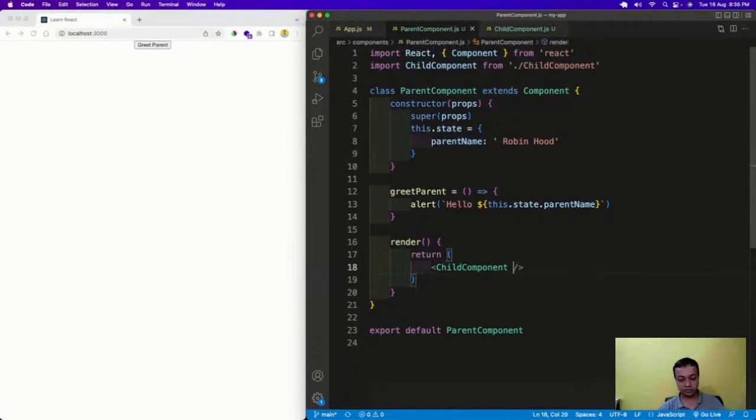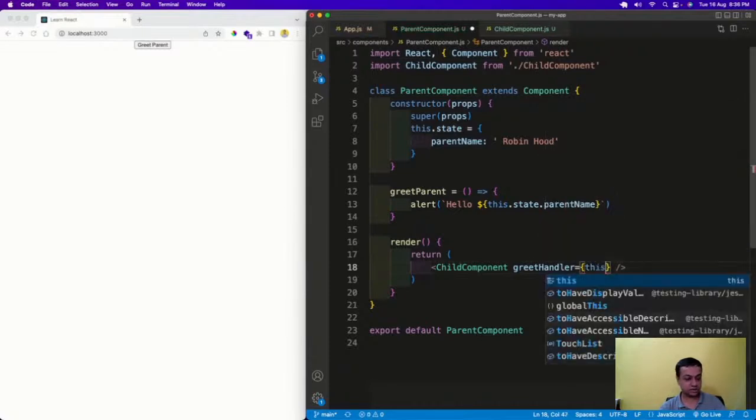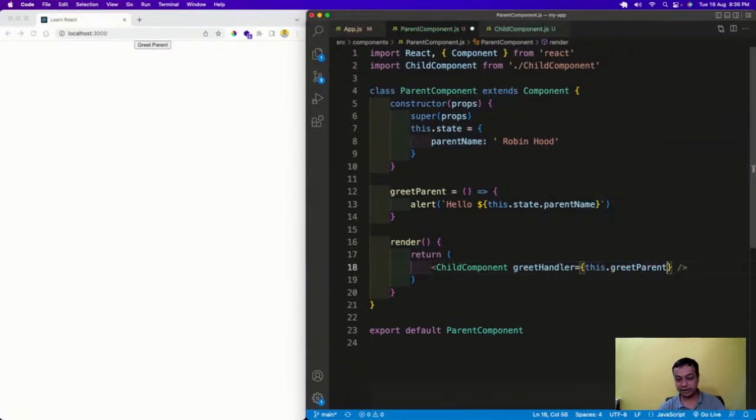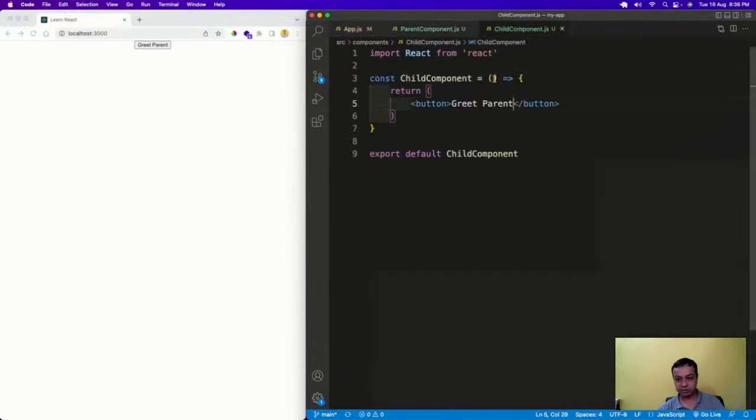I'll come and do a greet handler equal to this dot greet parent. A prop I'm passing, known as greet handler, will in fact call this greet parent. Then I'll go here and get the props with the props keyword.